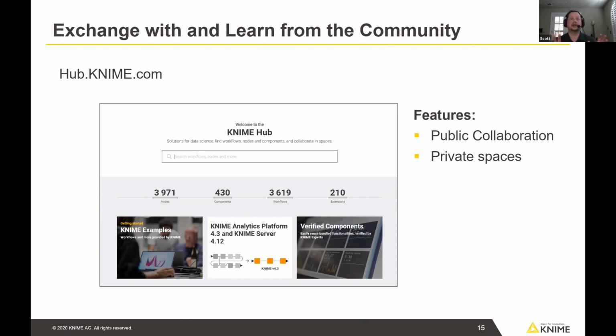Okay, I'm starting to get an idea now. Now I can start swapping out nodes. Now I can bring my own data to bear and really make it my own. So this is where you can do that on the KNIME Hub. I'd encourage you to check it out if you haven't already, because there's all sorts of cool stuff up there.